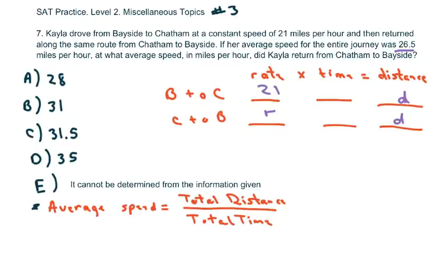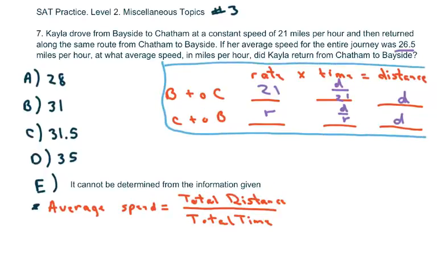One of the most important lessons to learn about the Math 2 test is when to use which numbers. Alright, so given these values, we've got that time is going to be distance over 21, and time from C to B is distance over R. Now we're going to use our average speed formula, which is going to be total distance. I really didn't leave a good room here, so I'm sorry about that. I should have left an extra page for this. I'm really going to squeeze this in.